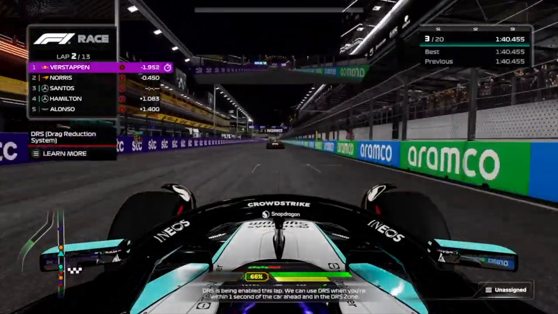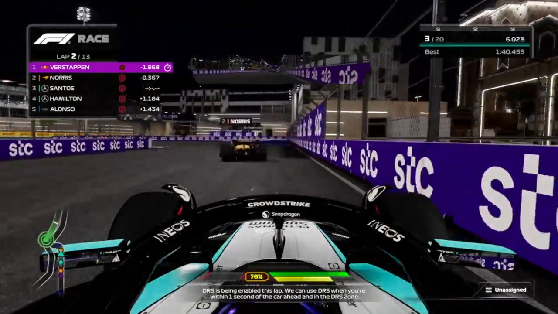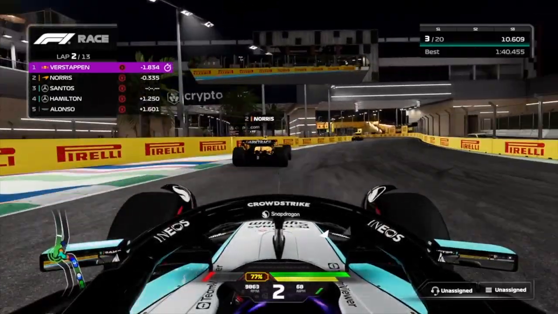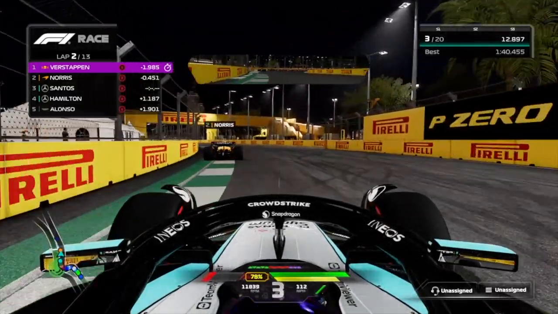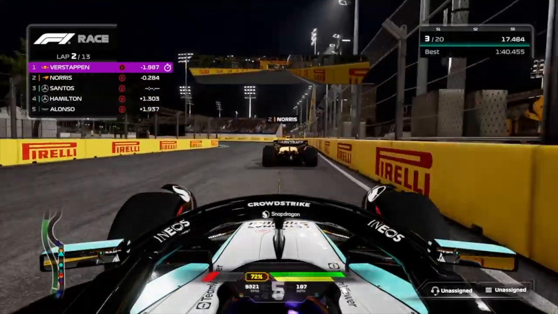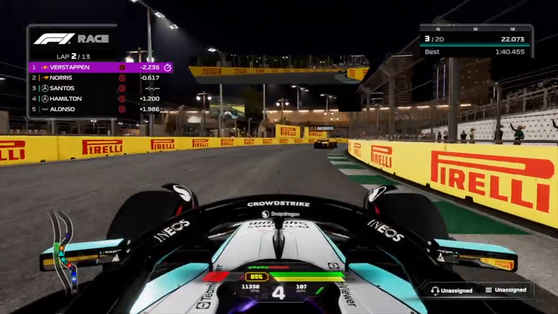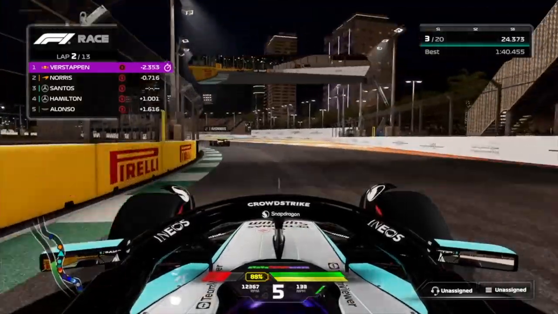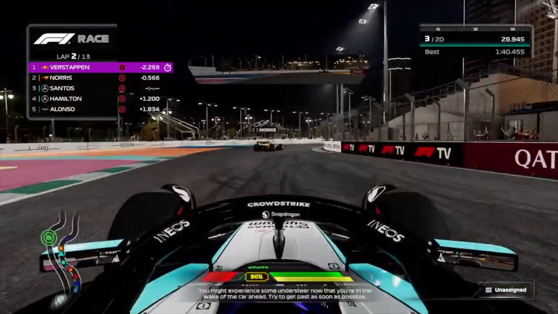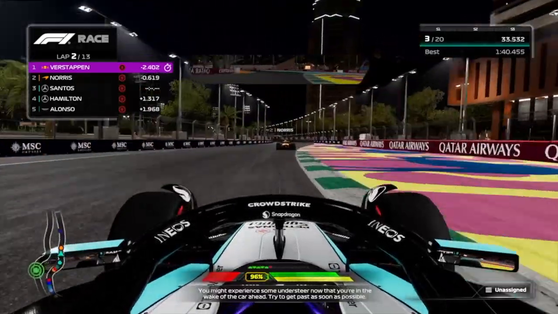DRS is being enabled this lap. We can use DRS when you're within 1 second of the car ahead and in the DRS zone. You might experience some understeer now that you're in the wake of the car ahead. Try to get past as soon as possible.